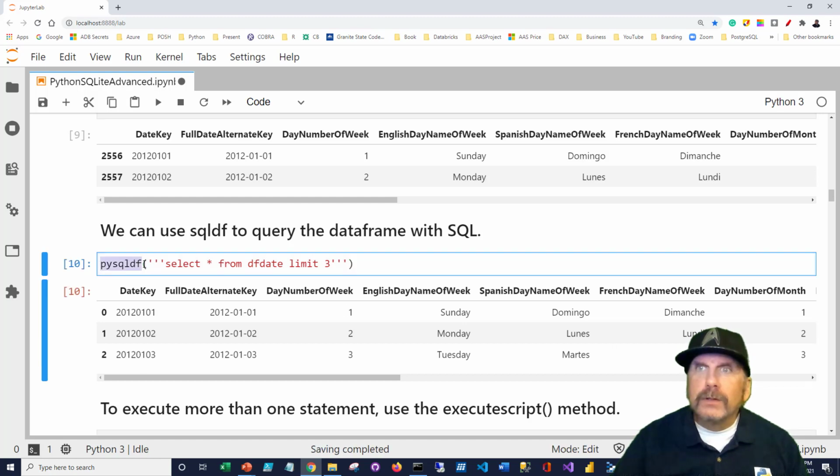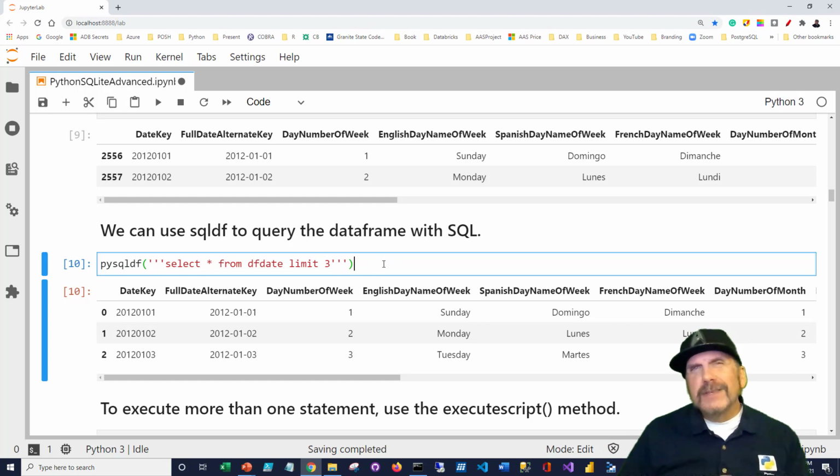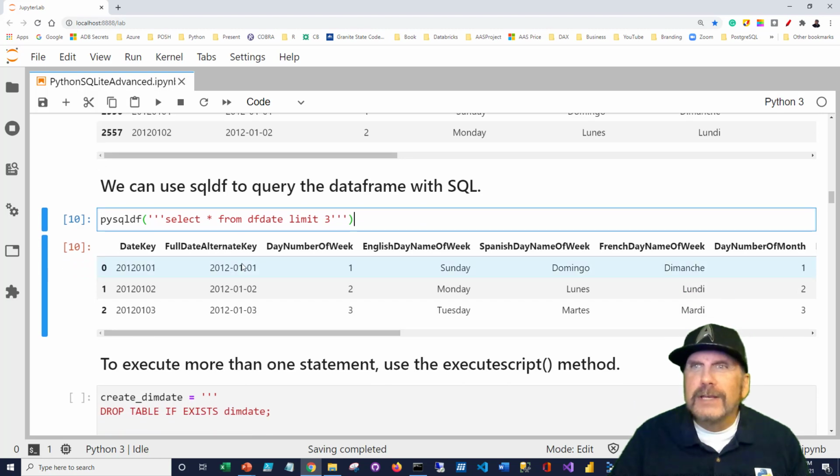Now remember, SQLDF is just an ease of use function we created that calls SQLDF. It just hard codes the environment parameter globals. What does this mean? Well, it means I've got the data frame, right? And I want to take the data in the data frame. Maybe I want to rename some columns. Maybe I want to pick only a few columns out of a large set of columns in the data frame, on and on. So by using the SQLDF function we have, we're going to be able to use SQL to pull data out of our data frame and then push it into a real SQL database, a SQLite. That's the idea. So we're using SQLDF really just as an ease of use feature, and I think you'll find it really helps a lot.